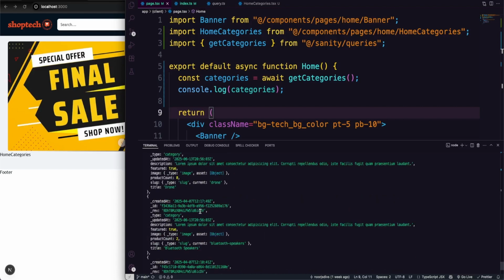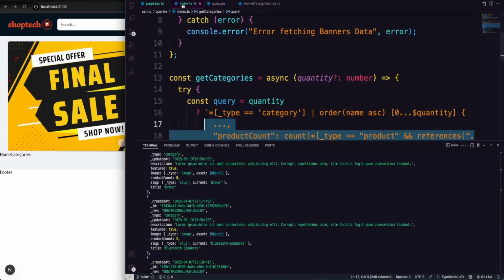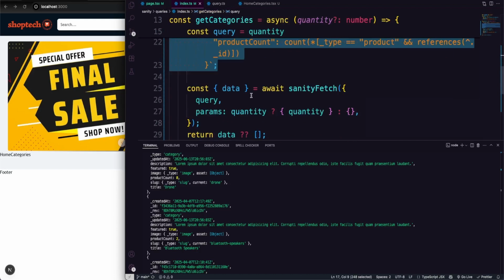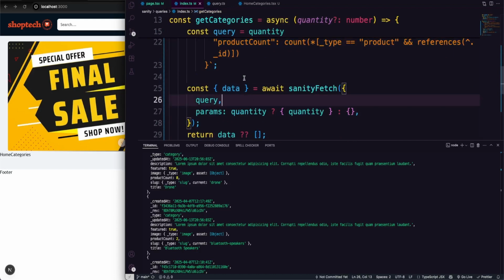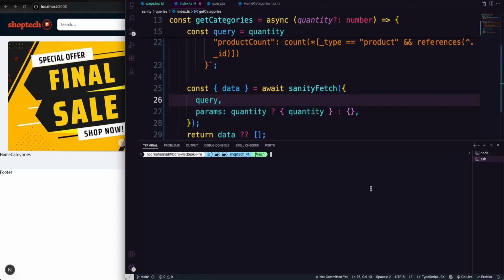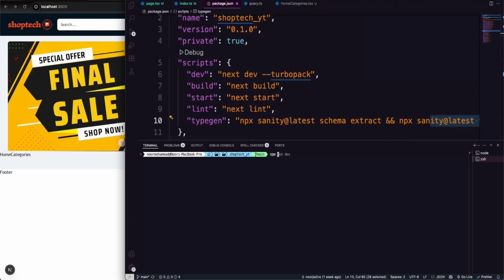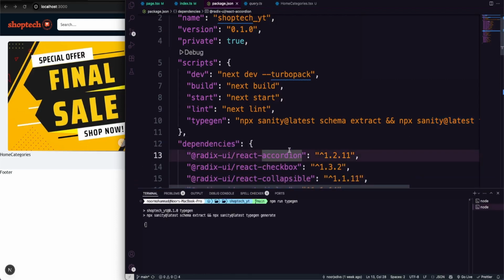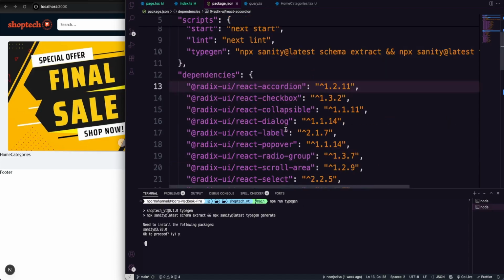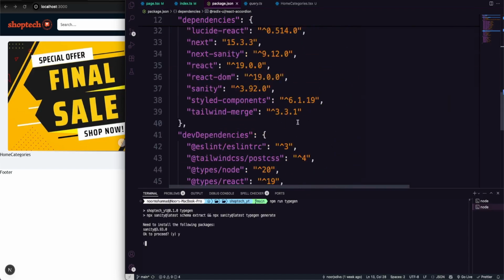You see all the quantity data right here, but there is a catch. Let's see if we can get the type here. If data is of type any, you can see the type is any. So remember, we need to run a command, which will be npm run typegen. You can check that in the packages, npm run typegen. And by the way, if you are following this video long after, like after a few months, some of the packages may not be compatible with the way we are doing the work, so you can check the versions and see if the package is up to date.